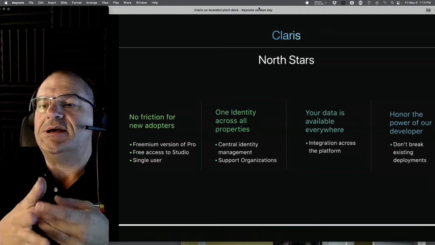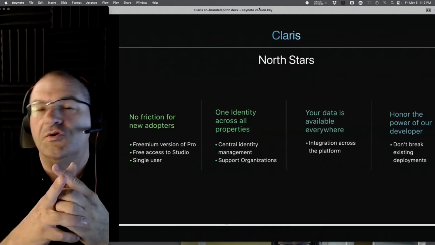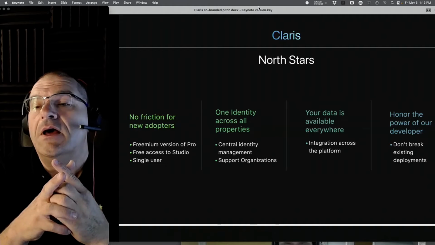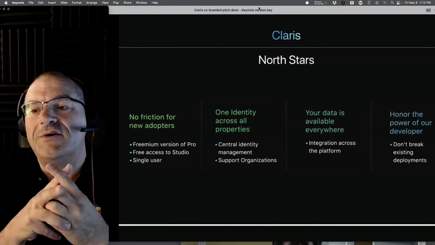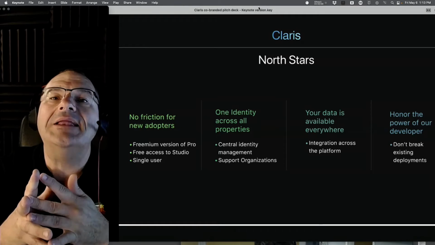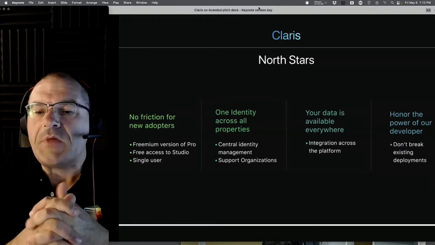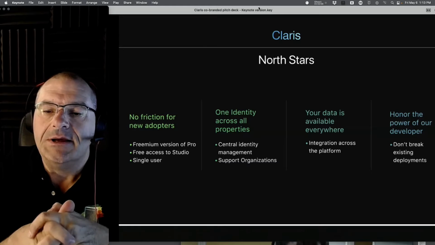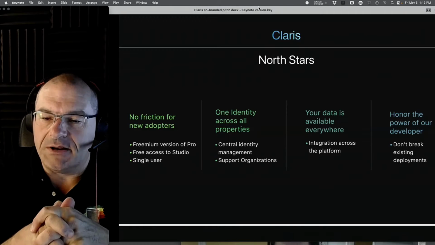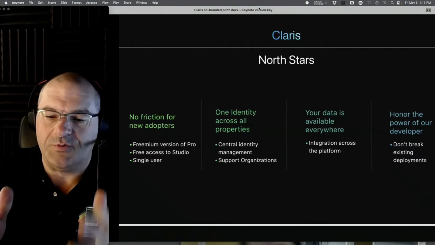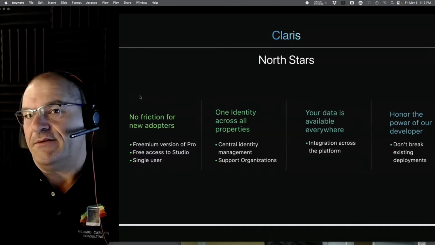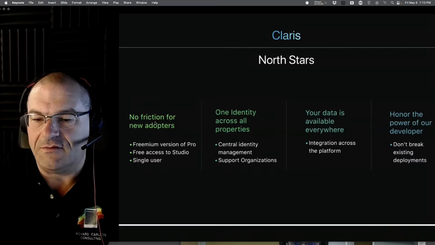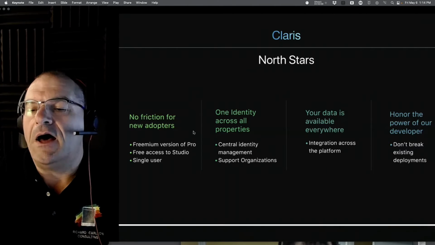And so what this is, I guess the new marketing term, is your North Stars. It's what you believe in. They used to call it a mission statement, a core mission statement or whatever. But these are like a guiding principle, shall we say, right? And so the idea is that the first one is the one we're going to be talking about today mostly, and not even so much what those items are, but this really should say licensing and friction. This should say licensing, and it does say friction.